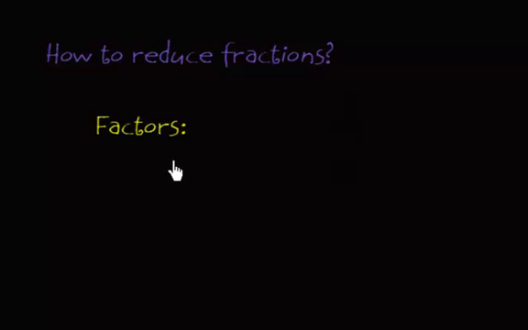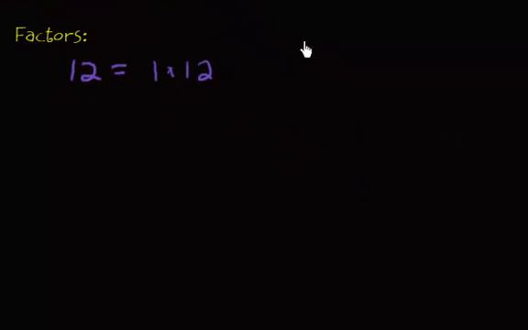So let's take a look at factors. Let's take a number, say 12, and I want to know factors of 12. Factors are just going to be numbers that multiply together to get you 12. So in this example, we can say 12 is really 1 times 12. So that's not very interesting, but some of the factors for 12 would be 1 and 12.